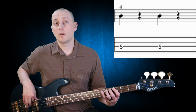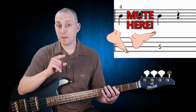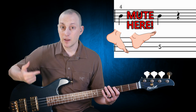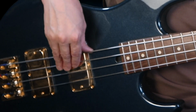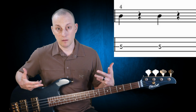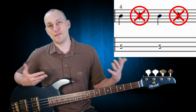You play the note when your foot goes down, when your foot goes up, halfway through that beat, the beat where we have 2 per measure, halfway through that first beat, you stop the note. So I'm going to lift up on the left hand. I'm also going to take my right hand and gently touch the string. So with both of my hands, I'll be muting this note. And that's what we're going to do for the rest. We mute the note, make it not sound.